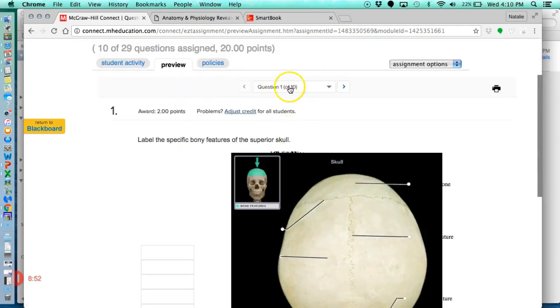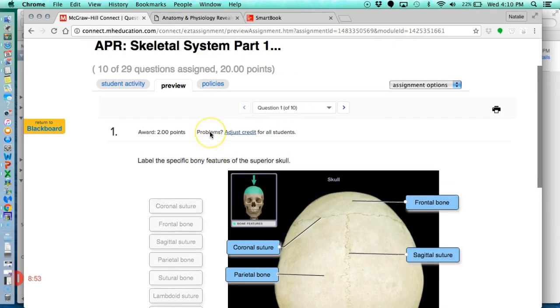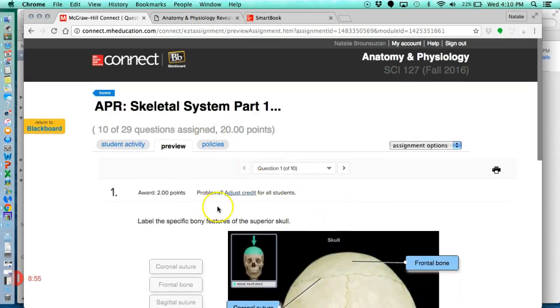So you have your 10 questions here. Well, it's giving you the answers to that one, but it's going to give you your 10 questions. These are being pulled from a pool. So I have a pool of a bunch of questions, and it's only pulling 10 of them for each individual student. So your quiz will not be like another student's in your class. And then you just submit, and it puts your grade right into Blackboard.